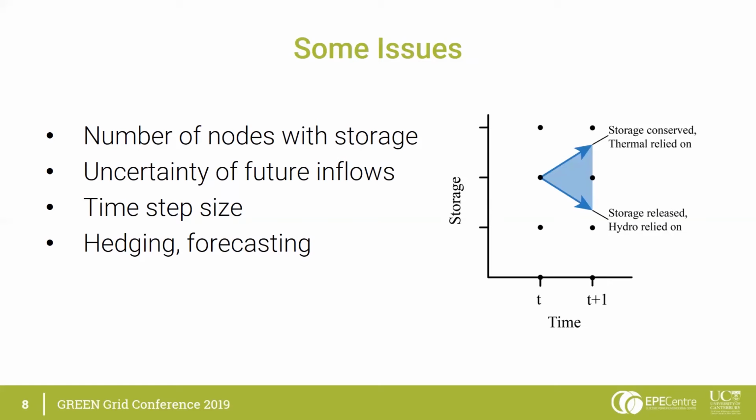And when we're making this dispatch decision of how much water we should use, how much thermal we should use, of course, another part of that is the inflows during that time period. And we don't know what those inflows will be in the future. So you've got to guess what those inflows are or use historical values. We've got 84 or 85 years of historical inflows. So you can use all of those and come up with a whole array of costs and then use some statistical measures to average those in a way that is suitable.